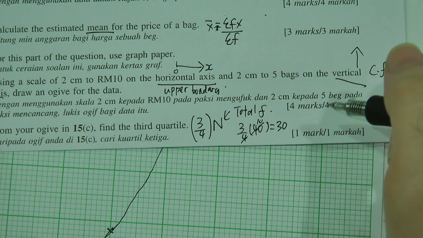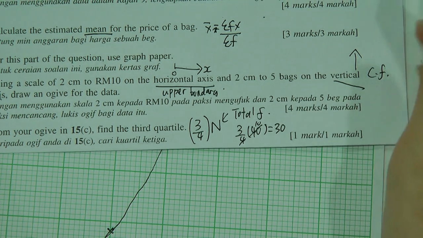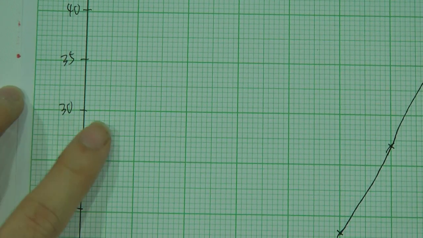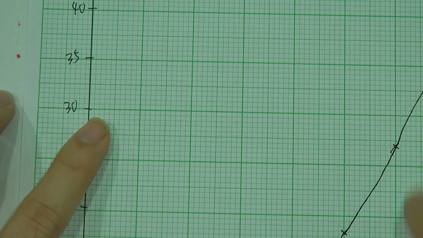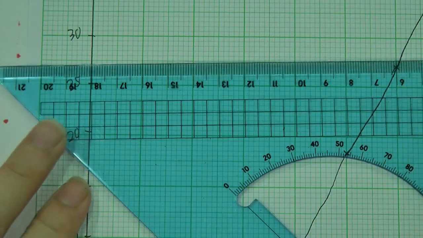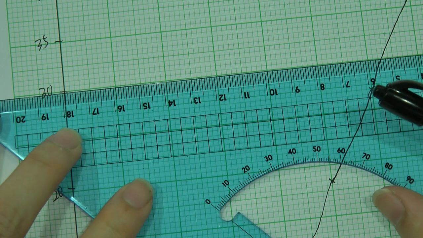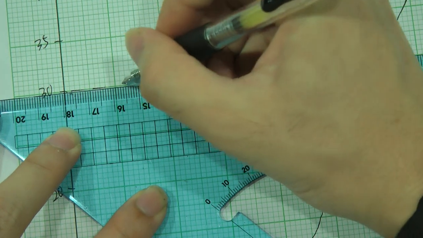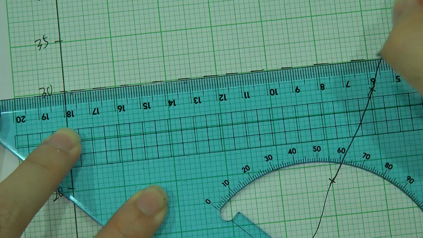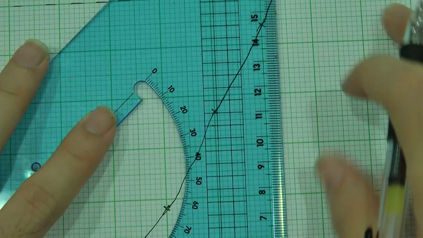So from 30 over there, we are going to find the third quartile value. So where is 30? So this one is the 30. So I'm going to connect until the curve, and then I find the value. Okay, so this one is not really hard, but then you must understand. So this is 30, right? So I'm going to connect, and then I use a dash line for it. When I touch the curve, I'm going to turn it down to find my third quartile value.